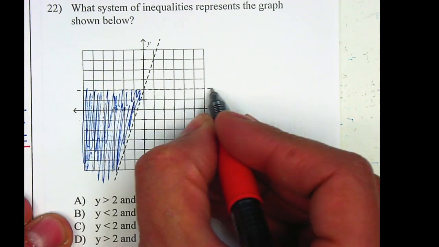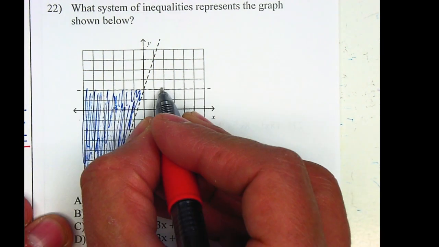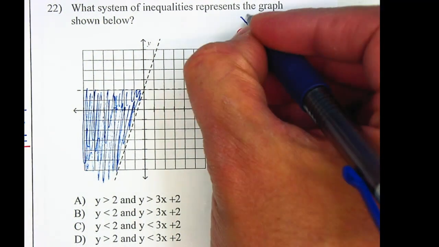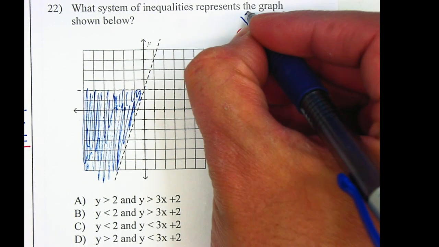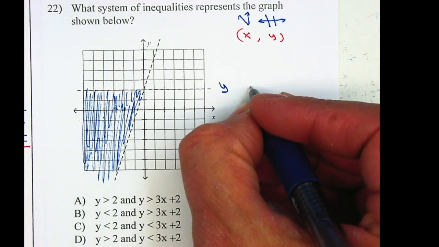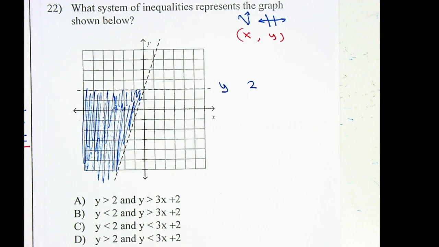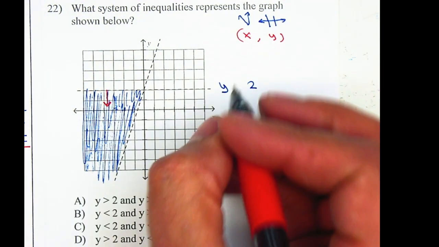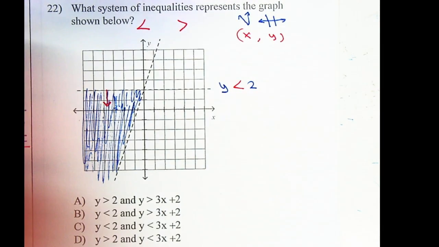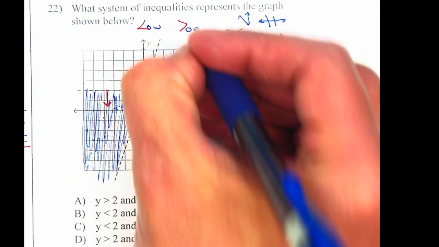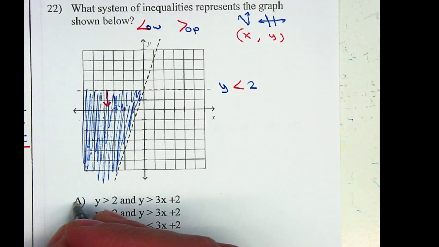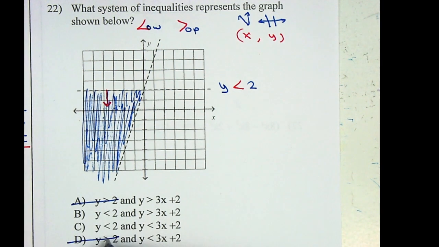On the first one, we have a line which you can barely see, it's a horizontal line. Remember, we have x and y, vertical and horizontal. Horizontal means it's going to be y is equal to a number. In this case, it's going to be 1, 2. And we have an inequality, and they shaded the lower side, so it'll be less than. Remember, you shade the low side for less than, or the top side for greater than. In this case, they shaded the low side, so it'll be y is less than. So your answer is not A, and it's not D.